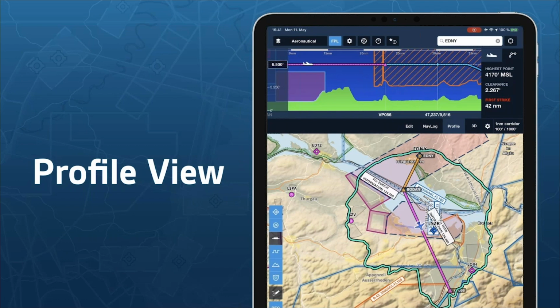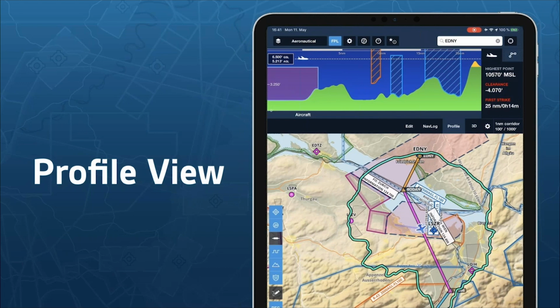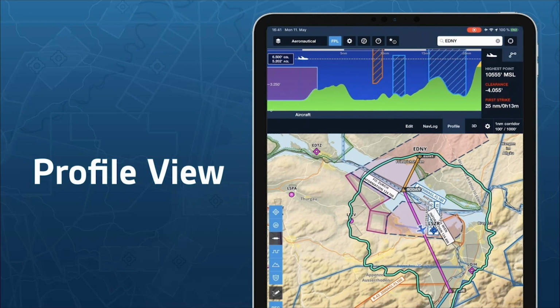If you don't have a route or you just want to see what's down track, we also have a button. So these are in the top left corner. You'll see an aircraft and a little route icon. You can switch back and forth between them. This will show you down track, what does the profile view look like? So for instance, I know I'm not going to fly into this mountain on the Swiss-Austrian border.